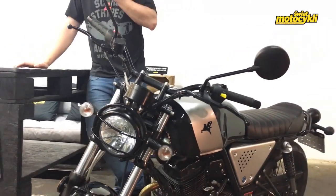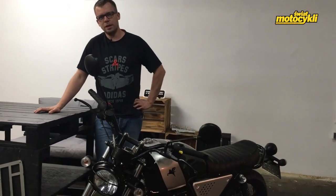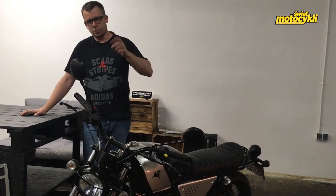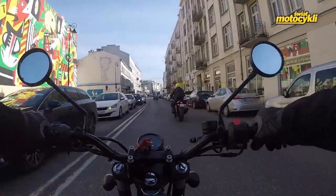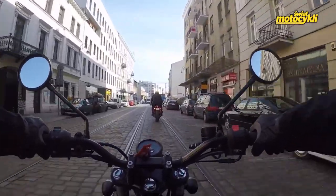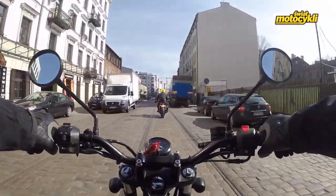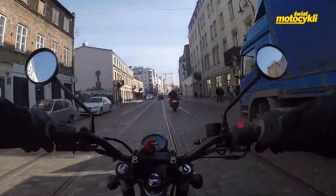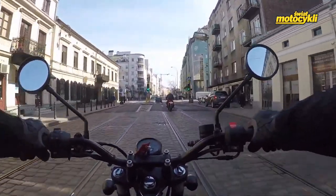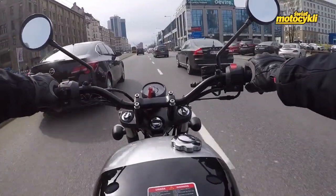And what I liked the most was that the motorcycle rides much better than I expected. Because you can really feel the progress when it comes to the production of this bike. It's always been the impression that if a motorcycle was cheap, it always had this collection of little loosenesses, as I mentioned, and you could feel it in the overall experience. Here, it was the first time I got on it. Everything is tight. The suspension works, it absorbs bumps, and this motorcycle is super easy to handle.